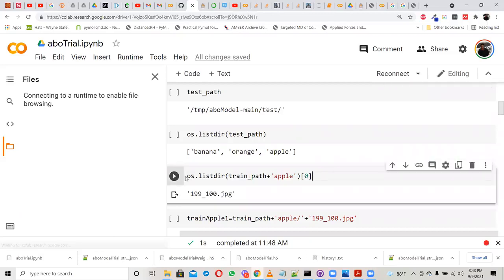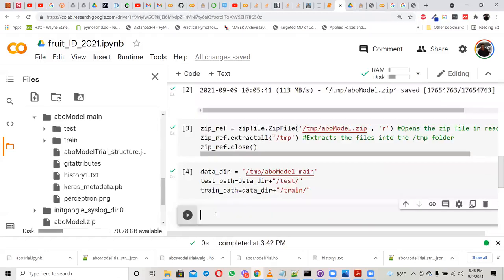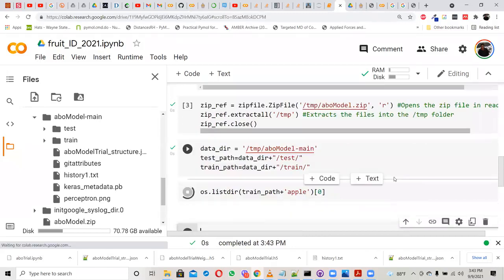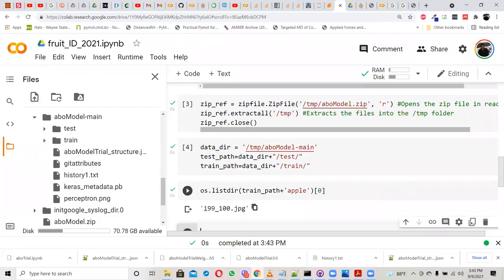Just check for the individual image names, and see whether you can connect to them or not. You see, now there is an image name. That means you have correctly created the connection to this folder.